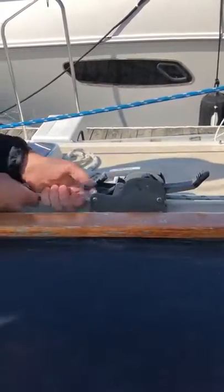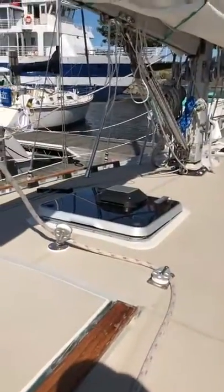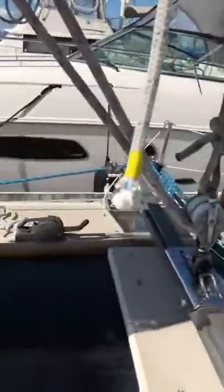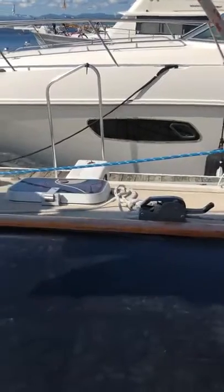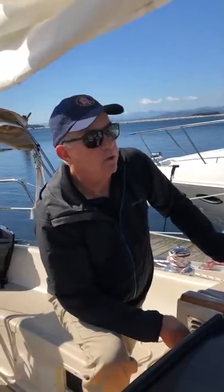Did you hear that noise? That was the boom vang. It's spring loaded. Right now the vang is loaded. I'm going to open up the clutch, push it, and it gives us some slack. If we don't do that, again, the main will not raise properly and you'll be frustrated. So again, to recap, we've got halyard, reef line, main sheet, and vang.